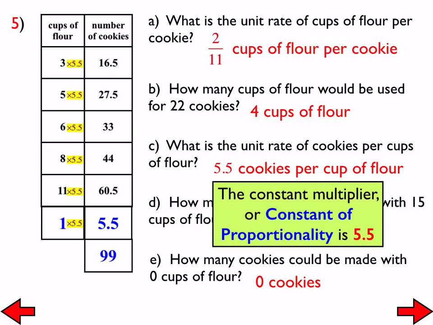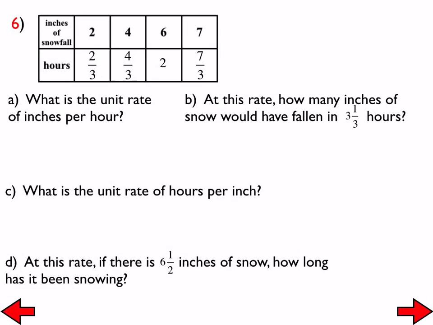So this is 3 problems in a row where I'm trying to encourage you to do something. Is there a value in that table that would help you figure that out quickly? Yes or no? Yes. Which one? 6 and 33, right? 33 times 3 is 99, so 6 times 3 is 18. Now, if you didn't know that, you could go about doing the equation way, but I want you to continue to look for those values, okay? All right, we're going to finish this up with number 6. Please work on number 6 with your shoulder partner.